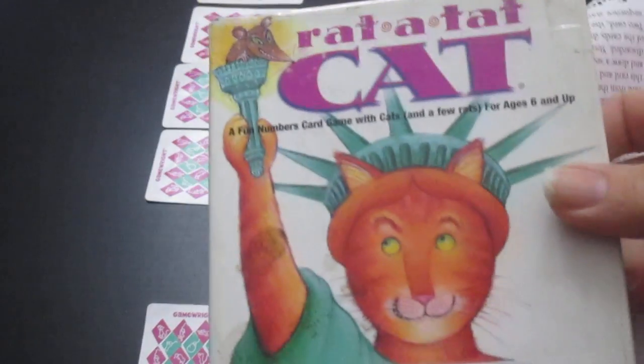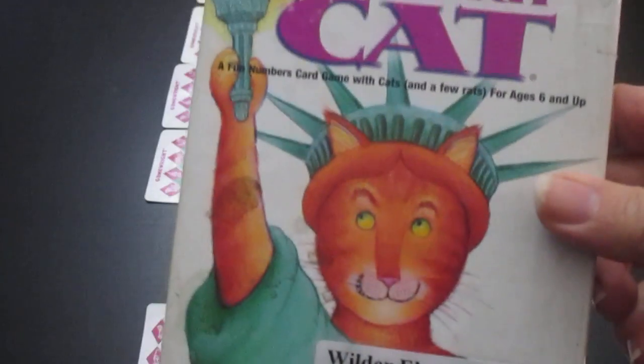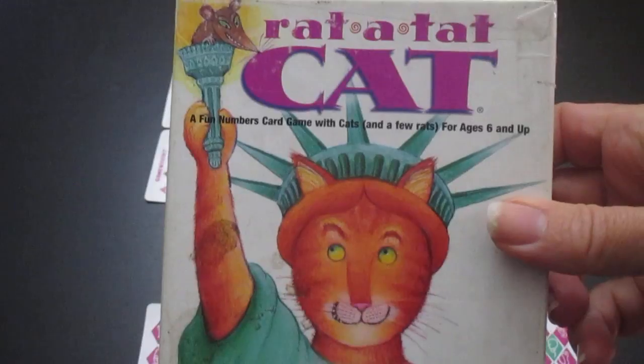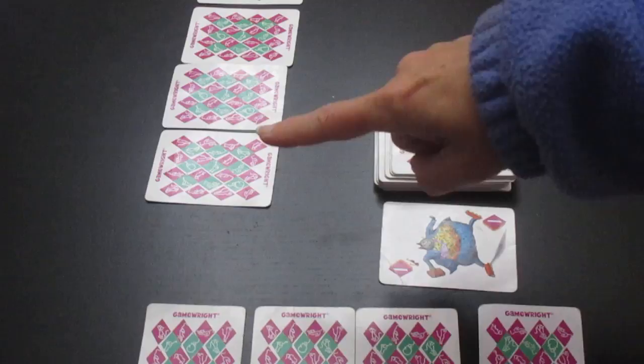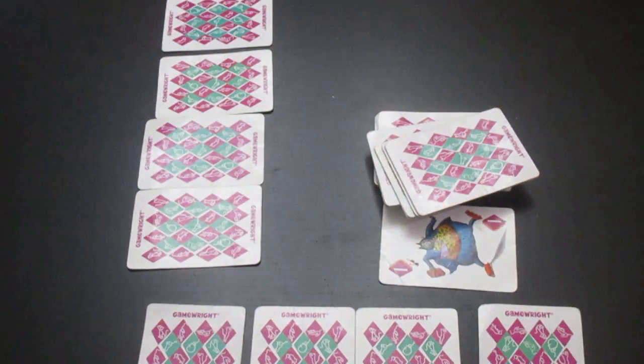Today we're going to talk about Rat-a-Tat Cat. Rat-a-Tat Cat is a strategy game, but it also helps kids to remember and recognize numbers. The way that you play is that you have your cards and you deal 4 cards to every player. Each player takes the cards and lays them down in front of them, face down.